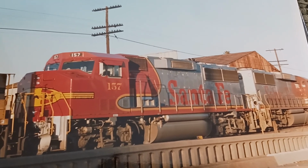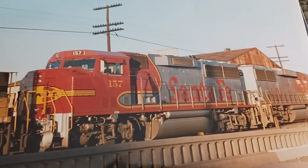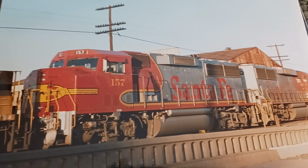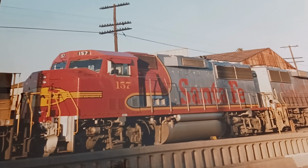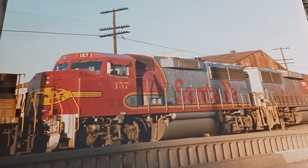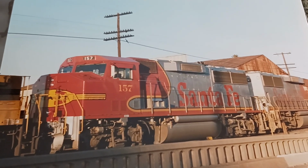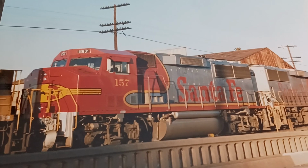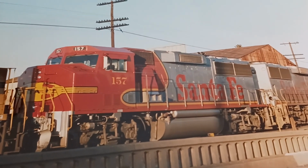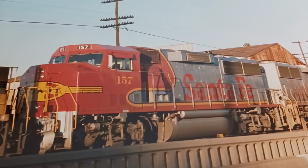Okay, this gets me to these guys right here. 157. I got the 150 in HO scale. And the reason I'm doing these pictures is because I worked on this engine, my HO scale engine, for a few hours. Changed out the decoder, put in a current keeper, has 6 capacitors in the thing, and I put in some ditch lights. The engine didn't come with working ditch lights, I should say. So I'll show you that.